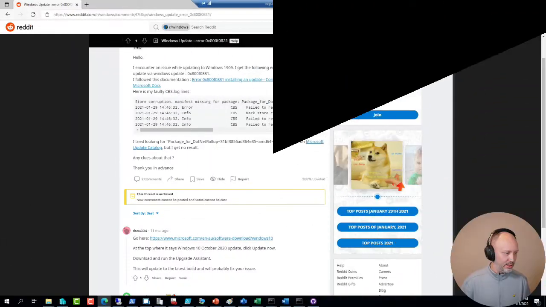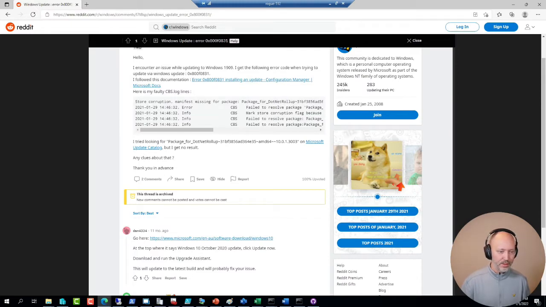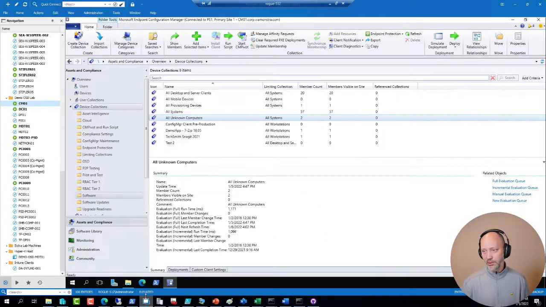In the meantime, since I just removed my management point, I'm going to put it back on my server, see if it behaves a little bit better.